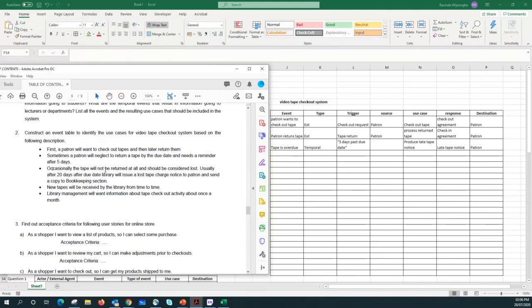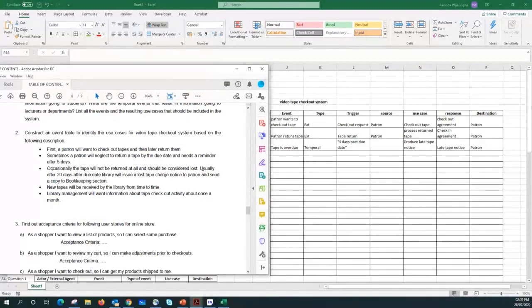We are assuming that an overdue tape is lost, because it says the tape will not be returned at all and should be considered lost. After 20 days, if they're not returned, this is what we need to do. So again, it's a temporal event.